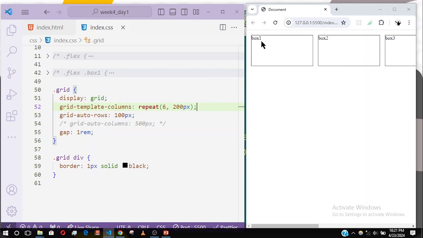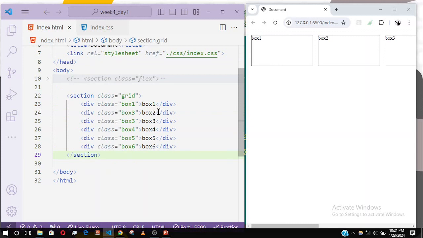So supposing that the content of this box grows, how will it handle it?